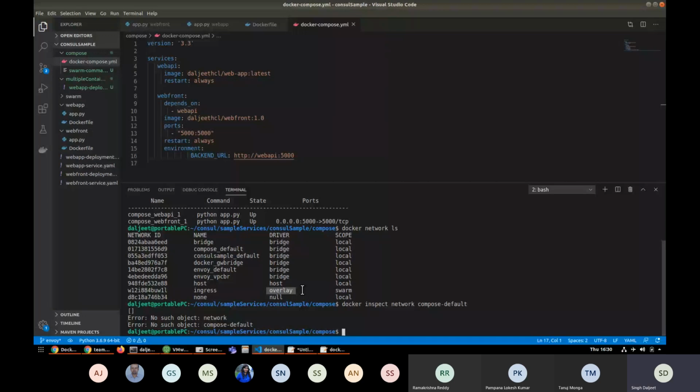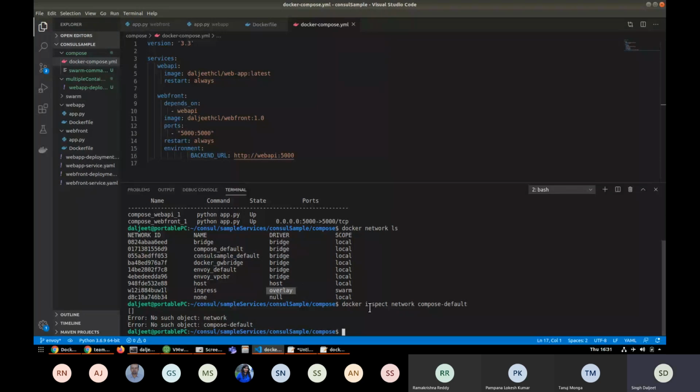There is also a driver called Mac VLAN, which we use if we are running some legacy program which does not understand bridge network. Basically, it emulates a machine by having a virtual IP and a virtual MAC address. That driver we don't normally use because it is not that efficient. It is called Mac VLAN.